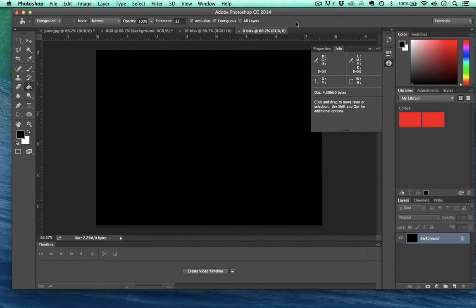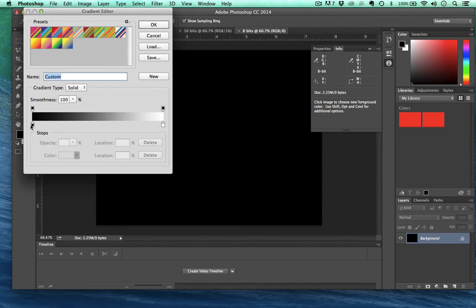And hit OK. All right, now, what I want to do is I'm going to create a gradient, okay? So I'm going to come over here and hold down the paint bucket so I can select the gradient tool, okay? And I'm going to come up here and make sure that the left side here is set to black and the right side is set to white, okay? If you have a different color selected like this, no worries. You can actually just click and drag and these things will just disappear, okay?